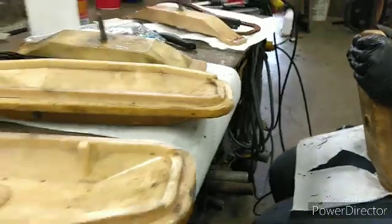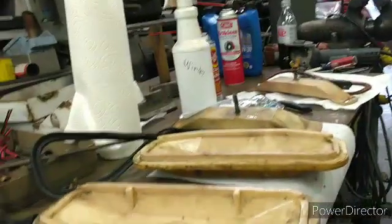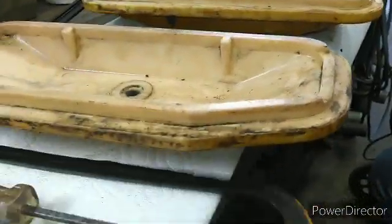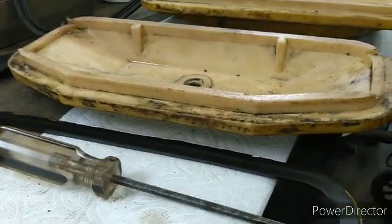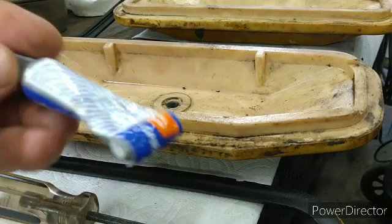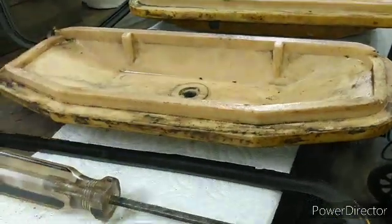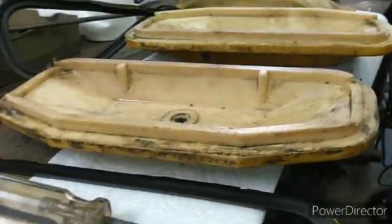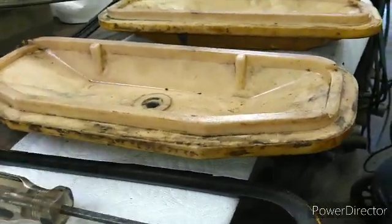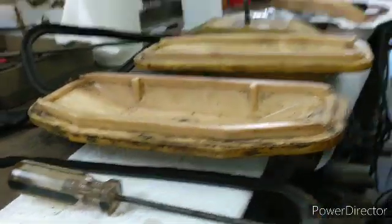She doesn't think you can get into places. So she swapped me stuff. That's the one I was working on. Then she says, oh, here, I'll trade you, because she still had to clean part of that up. So I'm going to, can't read it all. Permatex 1, the black stuff that gets hard and holds better. She says it comes out brown. Smearing it around here and then putting it on. And it stays brown, Dad.